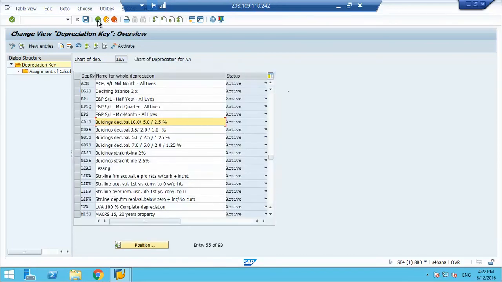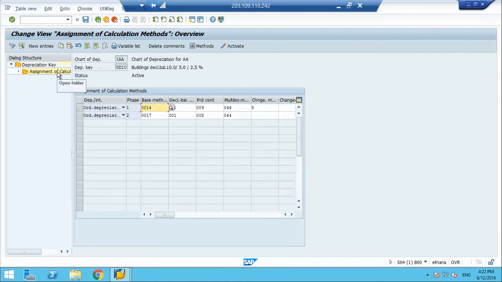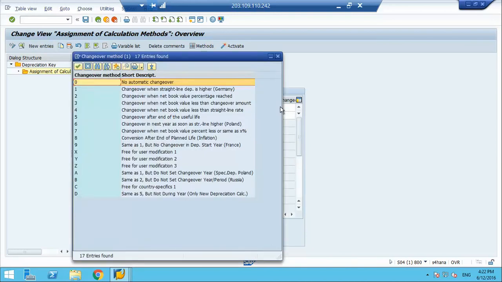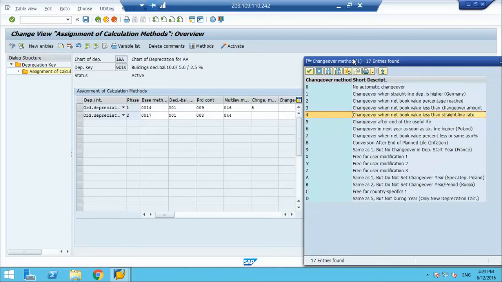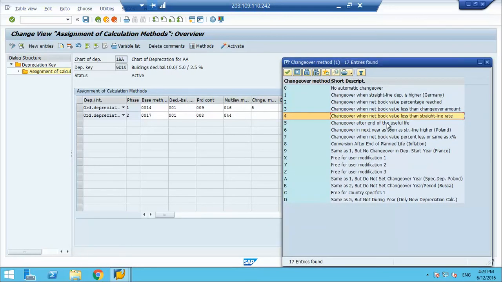What does it mean? It says change the method after 5 years. Changeover when net book value is less than straight line. Changeover after end of useful life.